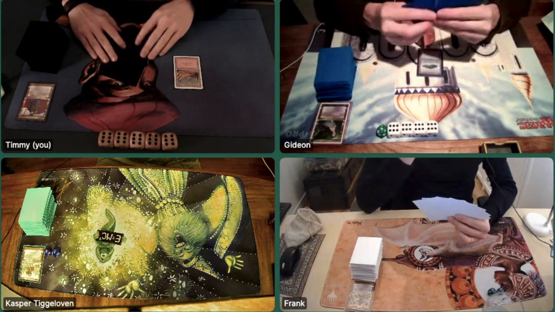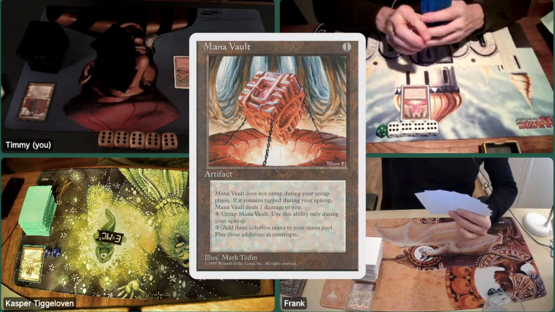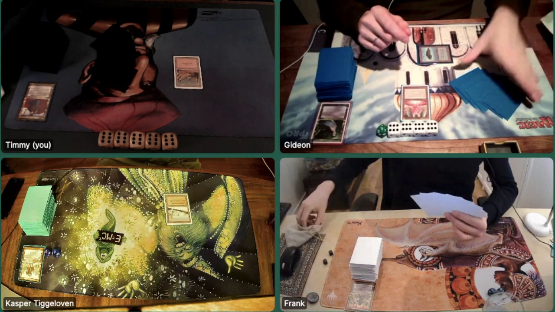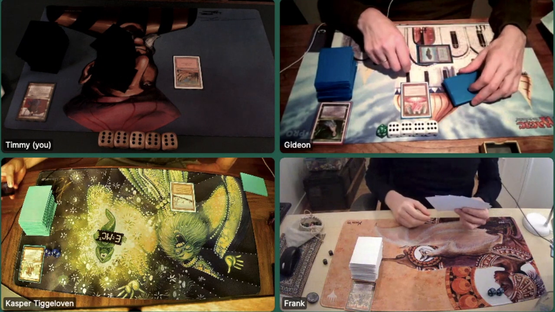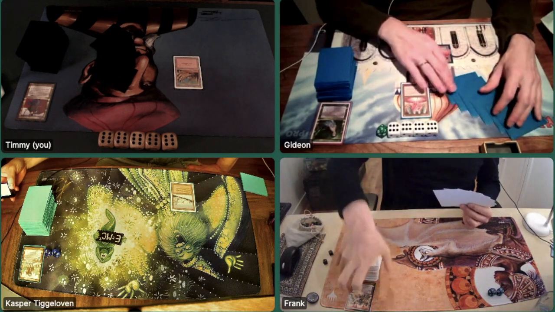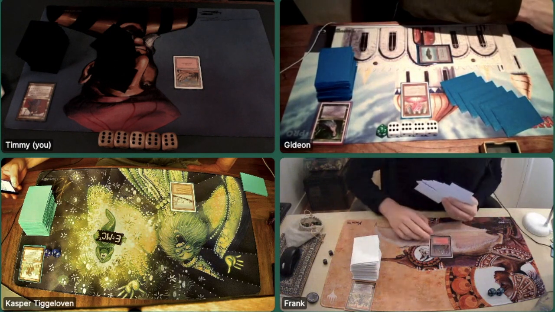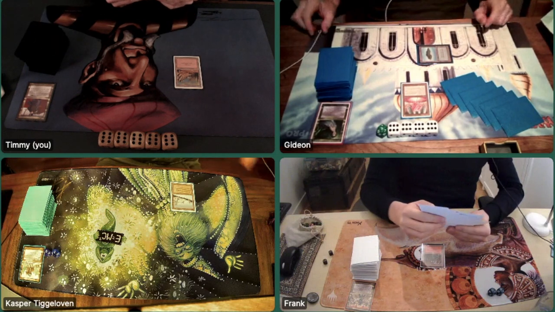And I'm starting with a basic mountain passing turn, basic island there. Ooh, turn one play Mana Vault. Interesting. And there we see a Taiga by Kasper. And I personally think that ramping into stuff is not as useful, but maybe you can use the Mana Vault in a different way. And I'm saying that because usually the format is kind of slow. We see a basic mountain by Frank passing turn.